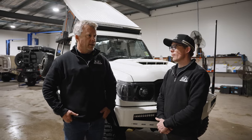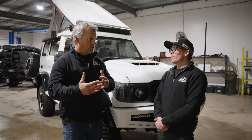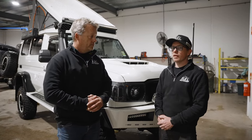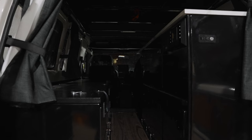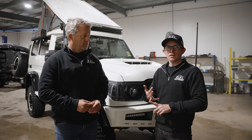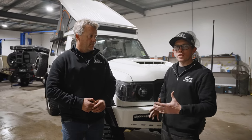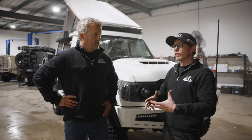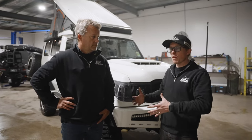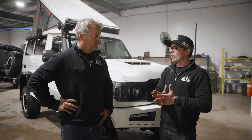With the interior too, that was quite involved — like where are we putting light switches, where are we putting lights, where are we putting power outlets? The big thing with interior fit-outs that people who have done these builds will know is fuses, relays and switches — there can be limits. So we had to look at systems where there weren't limits and we could add more for what this customer needed. As you'll see later on in our videos, the system we went with is pretty cool, pretty in-depth, and it eliminates a lot of those hassle areas.